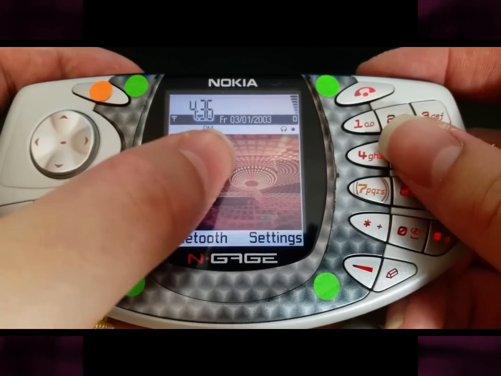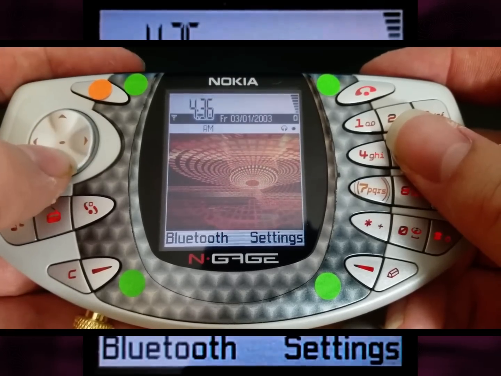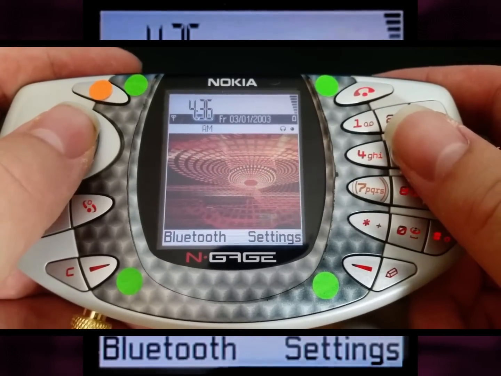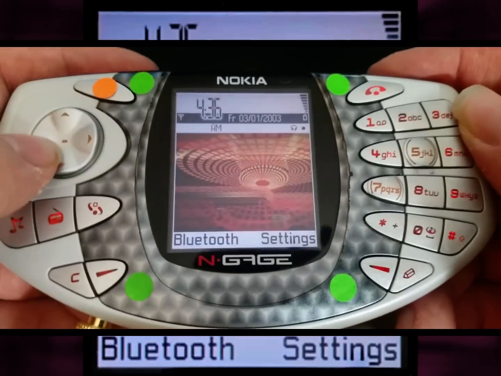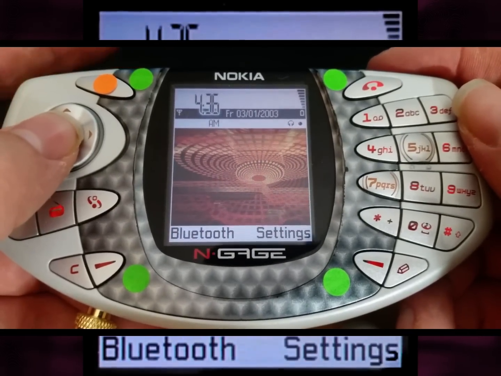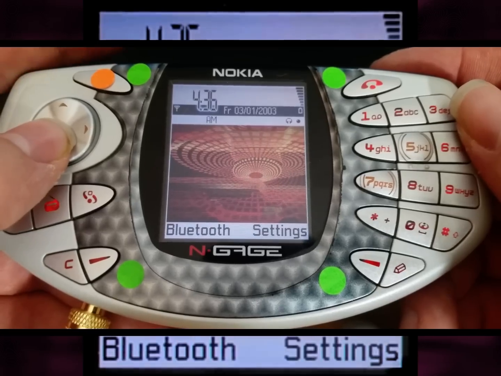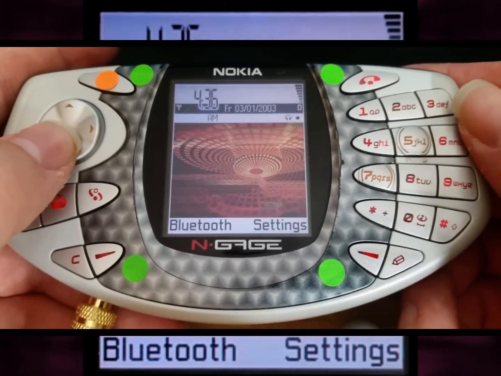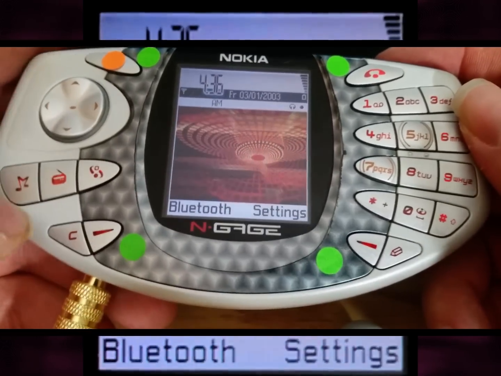Do you notice that the time right now, this thinks that it's, I think that's January 3rd, 2003, at 4:36 a.m.? I'll give you a hint. None of that is correct. It is not any of those times, so why is the time not set correctly? Well, it can get the time from the network, which it can't because I'm not on a network, or it can store the time, but it forgets the time when you take out the battery. Why would you take out the battery? Because to change the game cartridge, you must take out the battery.